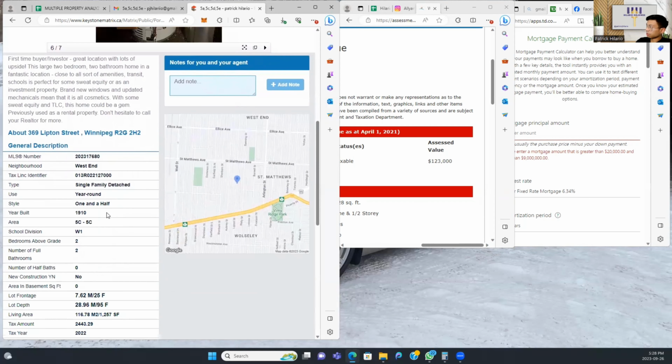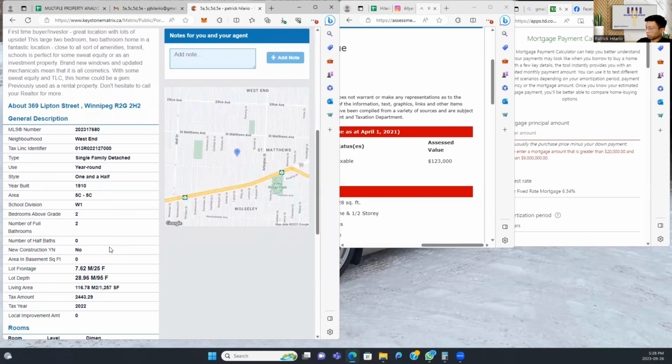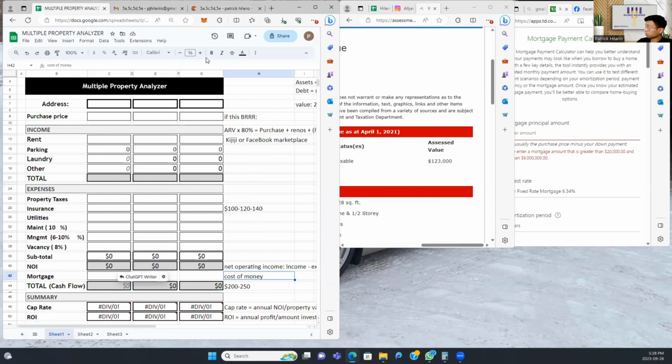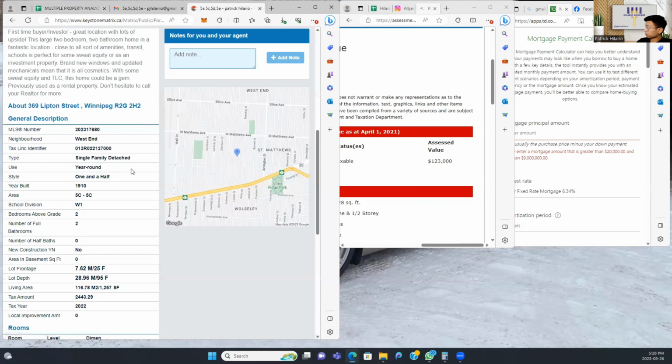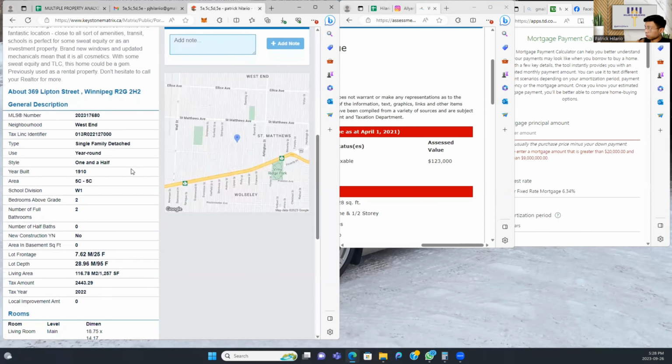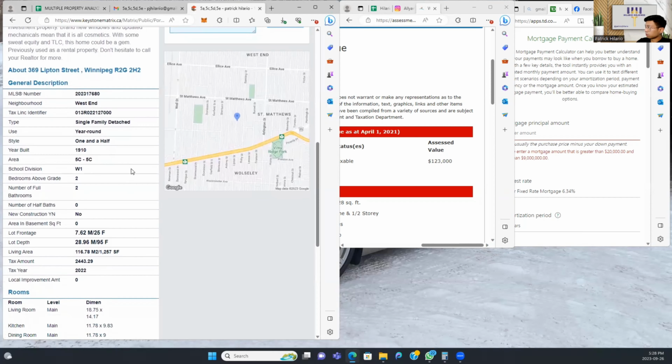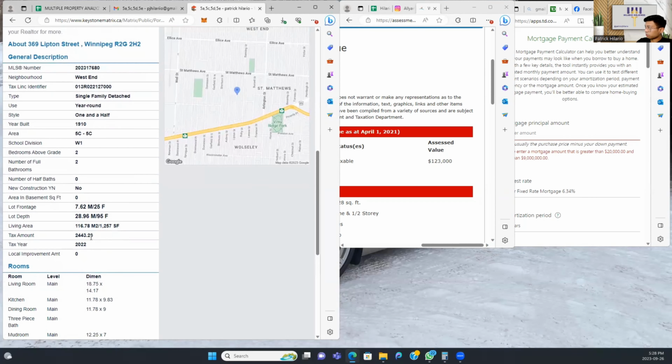Now we got the numbers here, and these are the numbers we want to plug and play. This is where we'll go into our property analyzer. So let's take a look at this one. Or how are you for time? Yeah, we can take a look at this one. We do have to get this well below this price, but now's the time where we can make these lowball offers, right?